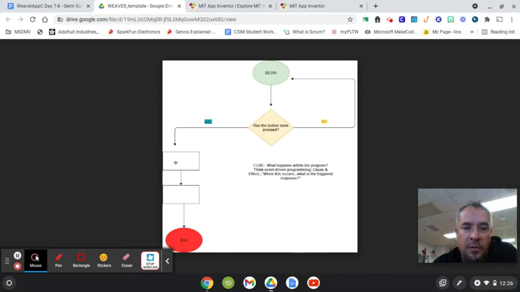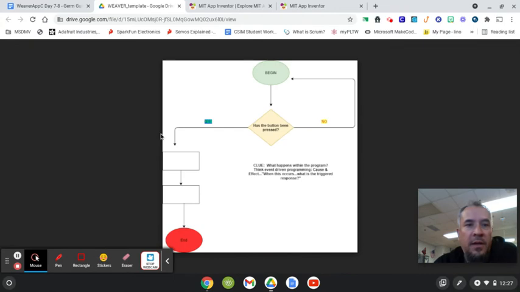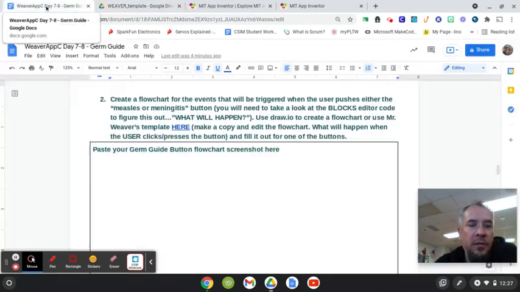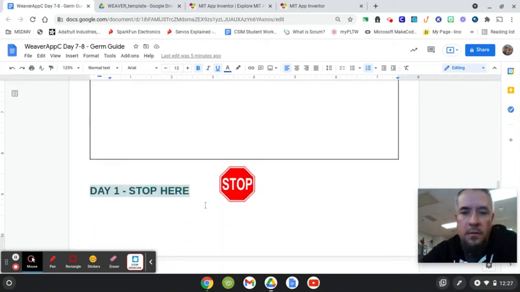So you would put, I guess, in that one, if you look at the block code, when button click, and then this one, what will happen? That's all you need to fill out. And then take a screenshot of the flow chart and then put it into my document. Let's go back to my document and place it here. Then that's day 1. Done.